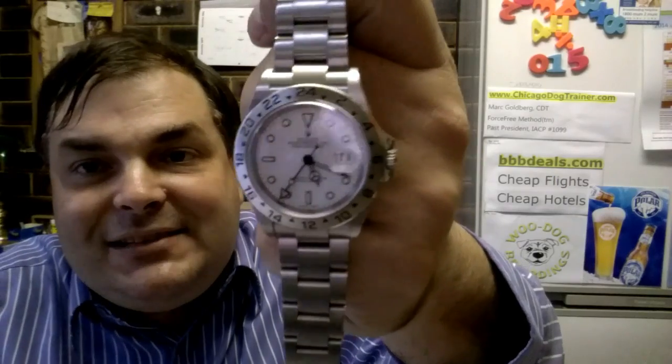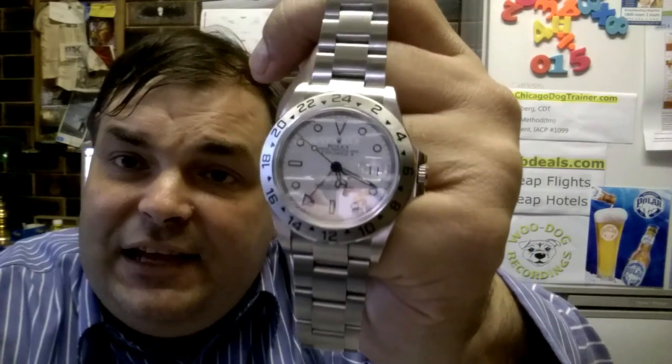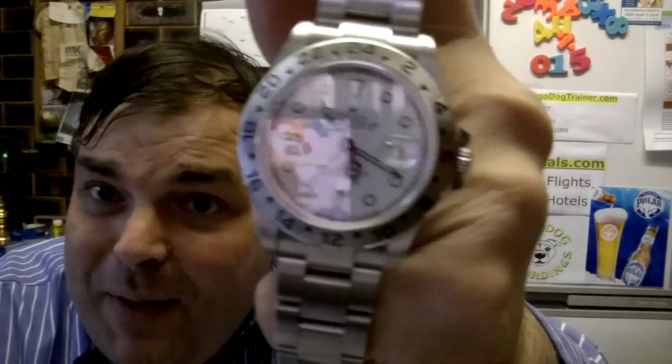I'd be adding the best bang per buck sports Rolex, the Polar, the 16570. That's what I'd be adding. I'd be adding one of these. That's the Explorer 2. They're great bang per buck. And I'd also add a 16234. That's the steel Datejust with the white gold bezel.